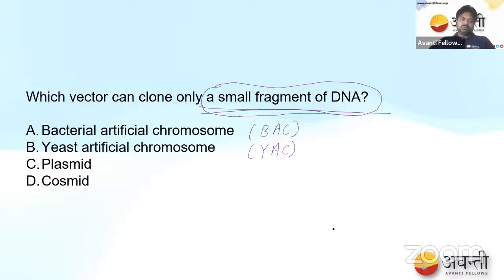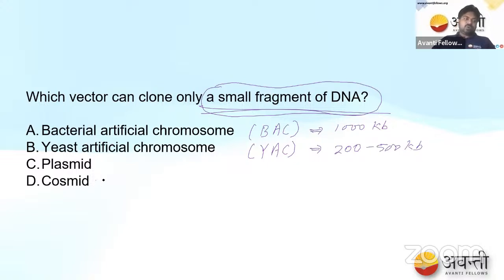So I end this poll and this is your result. Here maximum people chose option C and option C is the correct option. Bacterial artificial chromosome has a capacity of up to 1000 kilo base pair DNA. That means it clones up to 1000 kb DNA. Okay. Next, about the yeast artificial chromosome. Yeast artificial chromosome has a capacity of 200 to 500 kb.